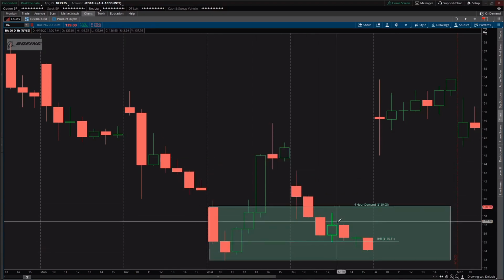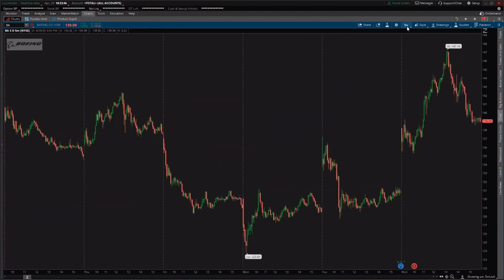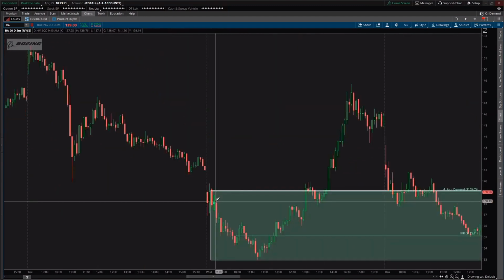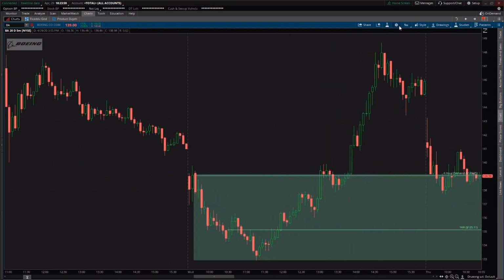Now, if we were day trading this, I'm going to go into a smaller time frame. This trade would have worked if we were swinging it, but if we're day trading it, because I know a lot of people do day trade. Let me go here, make this 20 days. If we were day trading this, we had a nice bounce. So if we were to take this long, let's say from demand, let's say we don't know what happens, right? Let me turn pre-market back on.